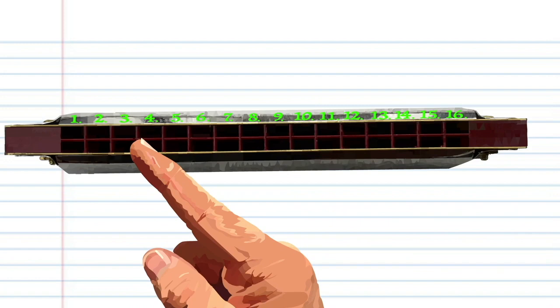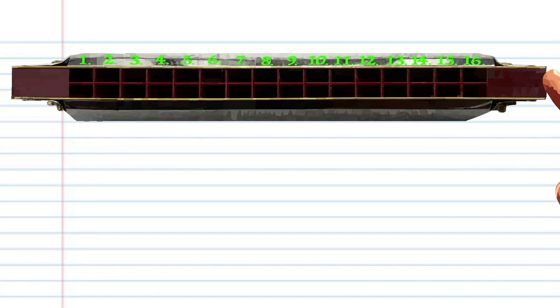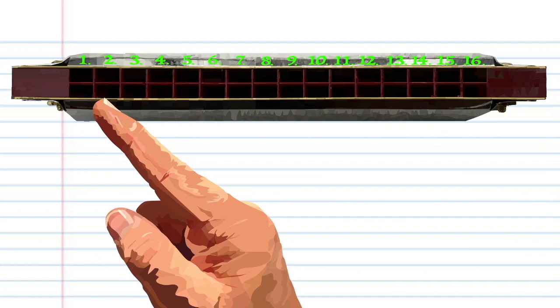Today we'll be taking another look at that famous Christmas song, Hark the Herald Angels Sing, and how to play it on a tremolo harmonica with 16 holes. Here we have a tremolo harmonica with 16 holes in the key of C. As you can see, I've numbered every hole from 1 to 16, 1 being the lowest note and 16 being the highest. If your harmonica is not numbered, don't worry. Just assume that the lowest note is 1, the note after that is 2, the note after that is 3, and so on, until you get to the number 16.